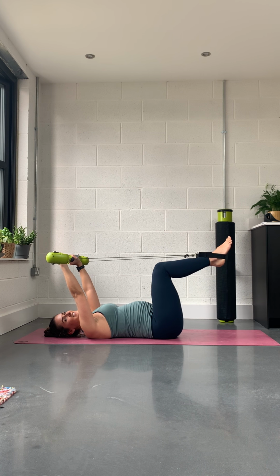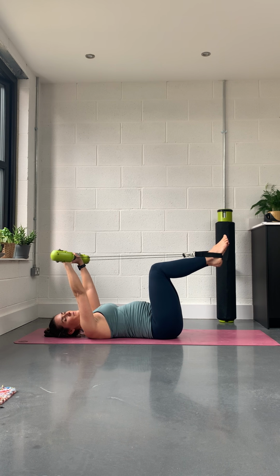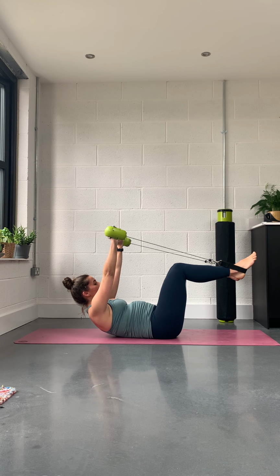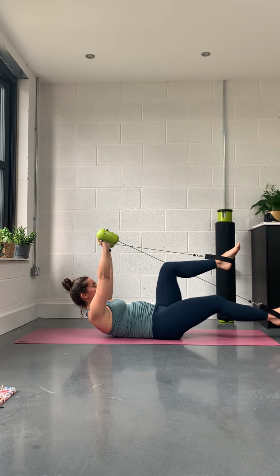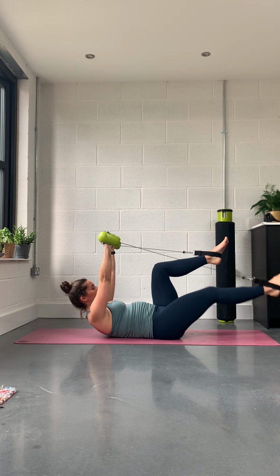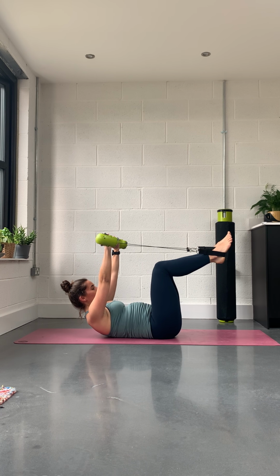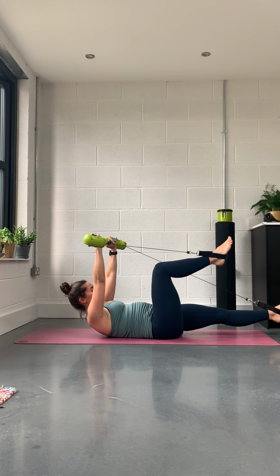Reach and in. Good. Now if that feels good for you, you want a little bit more, you can lift the head, the shoulders, and reach that arm to the ceiling as you take those reach and extend. Keeping the core switched on, tummy's pulled in tight. If you're lifted through the upper body, keep the shoulders down. Reach and pull. Reach and pull for four.